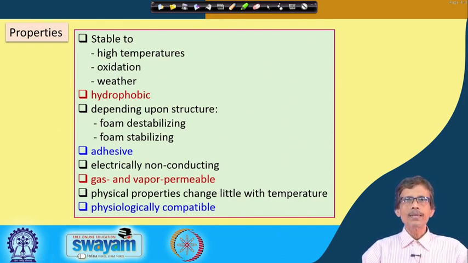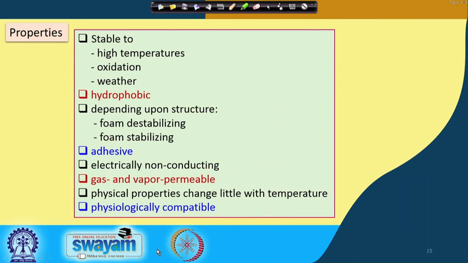So, it can withstand temperature rise or temperature decrease, and it is also sometimes physiologically compatible, that means biocompatible material. So, different types of prosthetic groups, different types of body material, different types of living materials we are nowadays making, where it can follow the biomechanics and the biocompatibility of these materials. So, the silicon implants basically. We can use those silicon rubber or silicon jelly type materials for typical silicon implants in our body also, without any harmful effect. So, it is also very much physiologically compatible in nature.